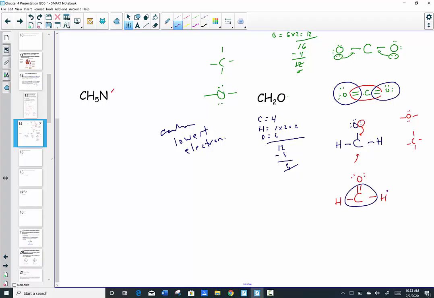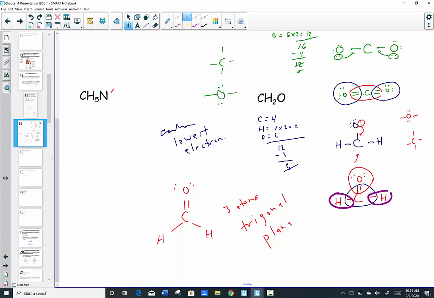We've achieved each hydrogen's 1 bond just like it wants to have. And we've achieved the oxygen 2 dots, 2 bonds. When I redraw this clean, we'll see that since carbon is attached to 3 atoms, an oxygen, a hydrogen, and a hydrogen, the molecular geometry is now called trigonal planar. It's going to look like an equilateral triangle.